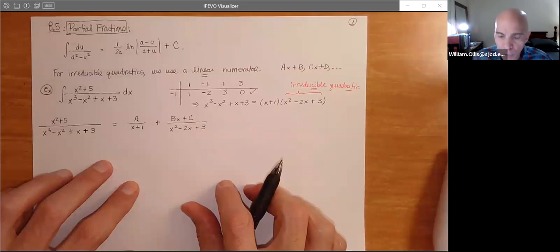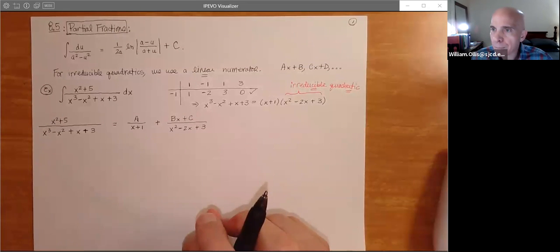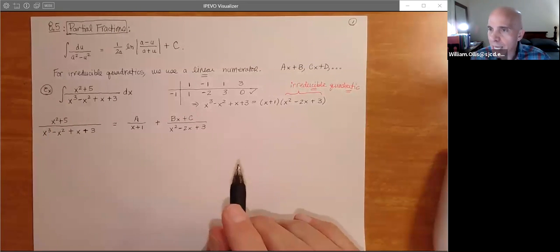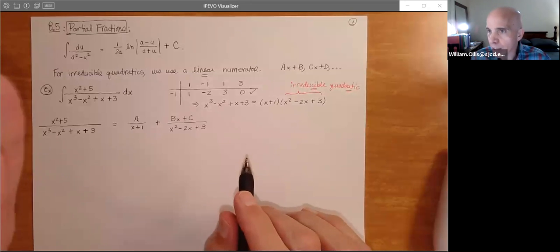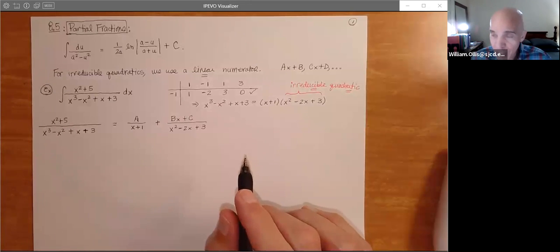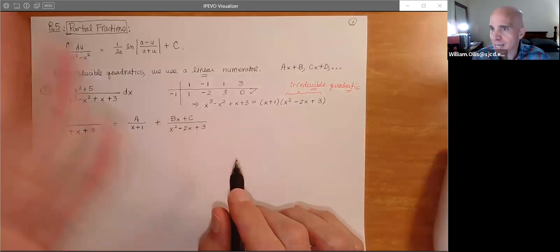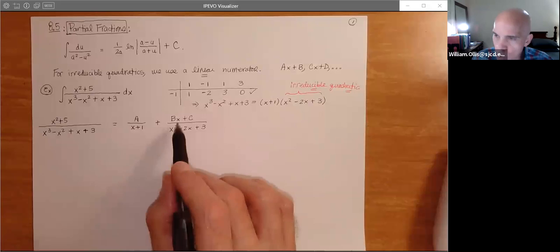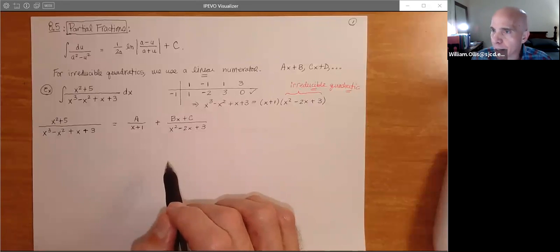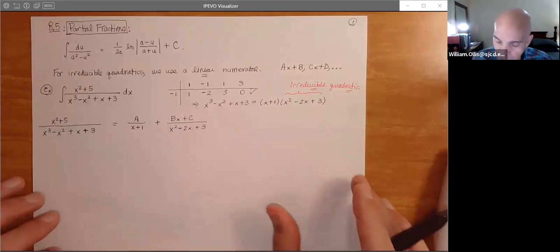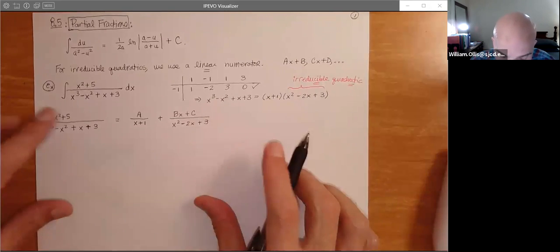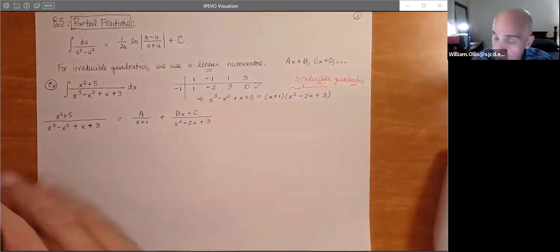So again, remember that we're okay using A, B, C, D. We're not going to run out of letters with these problems. A lot of texts will use A1, A2, A3, things like that, because that's an infinite list. But I'll just go ahead and use our regular alphabet because that's going to give us more than enough letters to use here. Now, what we want to do at this point is just to clear denominators.